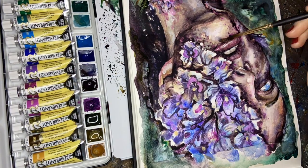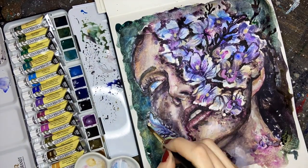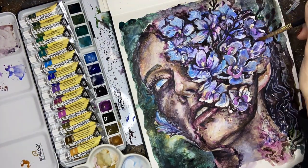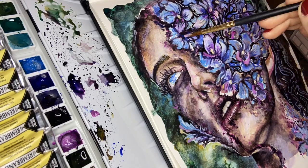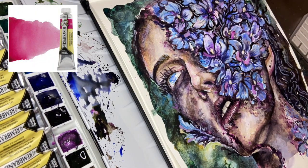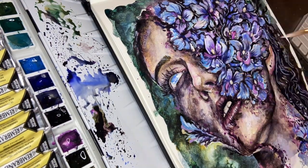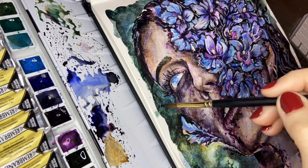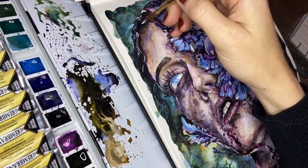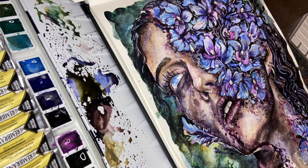Using an acrylic ink or any waterproof-when-dry water medium with watercolors is really nice because you can add a lot of layering and dimension in your piece. For the majority of this piece I was looking at a couple different photo references and just really exaggerating it while using the colors given to me. If I wasn't doing a YouTube video on this, I probably would have added a quinacridone pink or magenta into this palette, because I was a little frustrated with the limitations of the cobalt violet bright - it just wasn't vibrant enough, and I think this piece would have really benefited from an actual red being used.